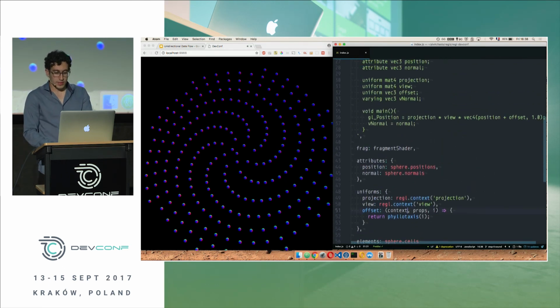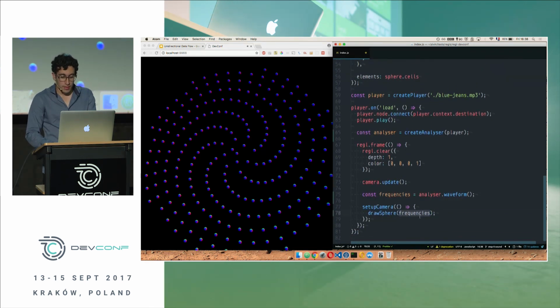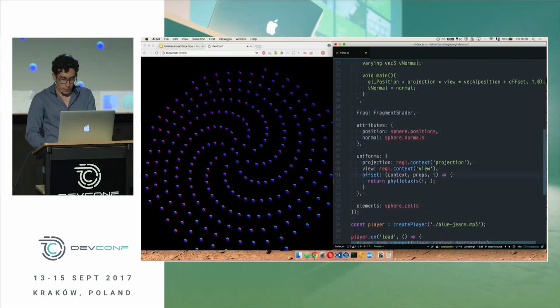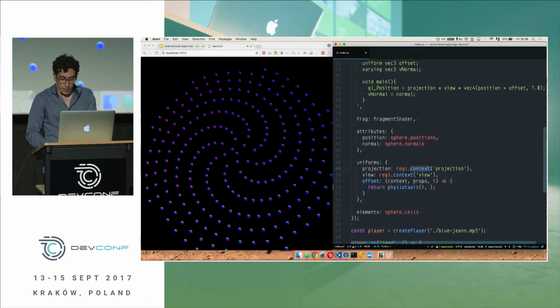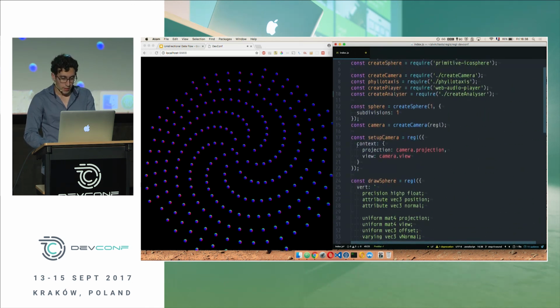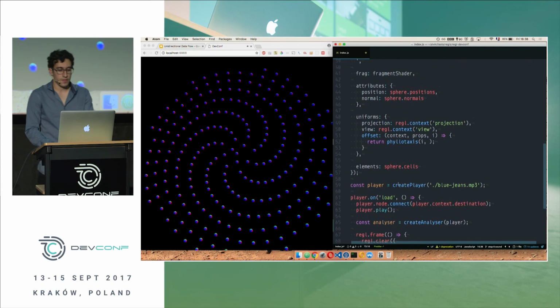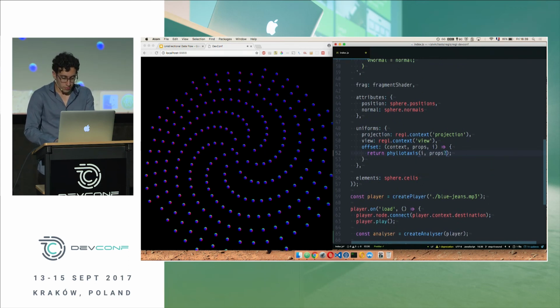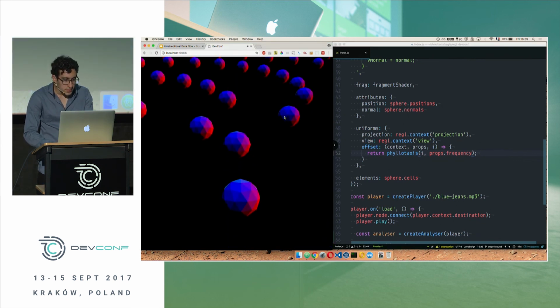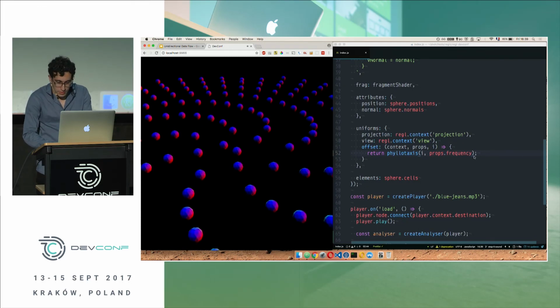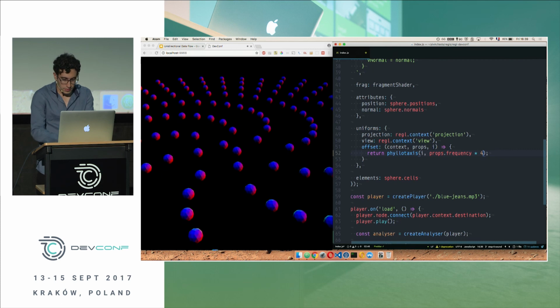So, following this logic, so adding something to your positions, to your state, what I can do here is give it. Because I'm passing those frequencies here as a parameter to the function, they're again following the same context variable that we used for the camera variables, which are set up here. If I give it an array of objects as a parameter here, for each draw call, I can get access to this here. So it's going to be on props.frequencies, props.frequency, and it should just work normally. Yeah, so you can see it's moving a little bit. So I just need to increase this a little bit, and then I do times 4.